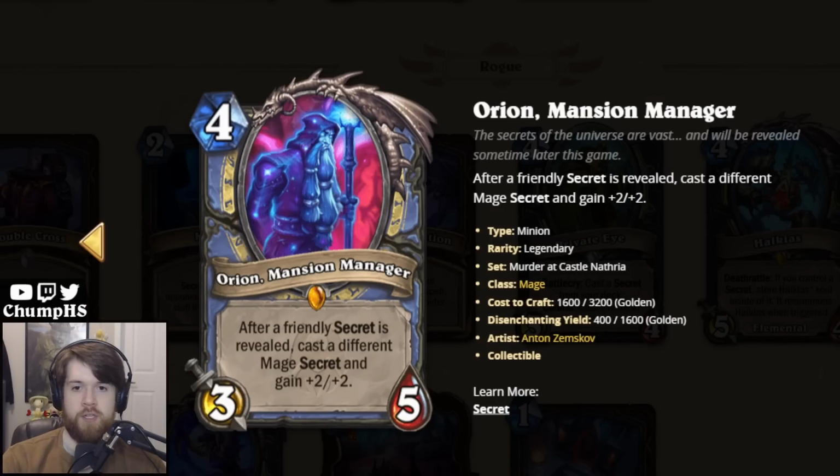Orion Mansion Manager, a mage legendary. 4-mana 3/5. After a friendly secret is revealed, cast a different mage secret and gain +2/+2. Well, I would say this card is pretty powerful. You put this in play, the opponent tries to summon a minion to deal with it, it dies to Explosive Runes, and then Orion is a 5/7 and they still haven't dealt with it.